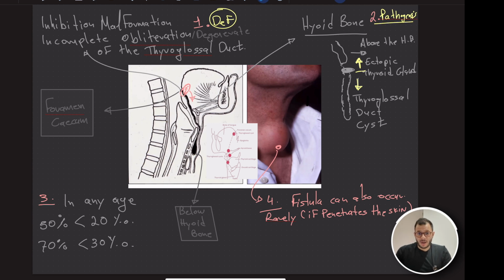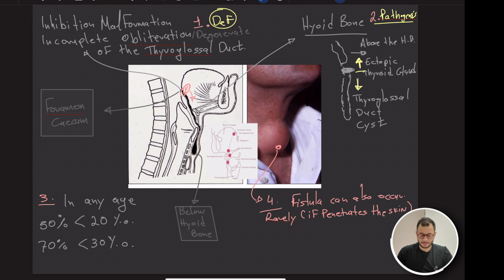If you're just now learning the topic, you will need to know that during embryonic development, usually at the 6th week, we have a migration of the thyroid gland tissue from the base of the tongue, from the foramen caecum, towards the end position of the thyroid gland in the midline of the neck, on level 6 by Robinson's classification. Now, as you can see in the picture, the thyroid gland starts, as we said, in the foramen caecum, and then migrates downwards, passing posteriorly from the hyoid bone and finds its end place at the location of the thyroid gland.